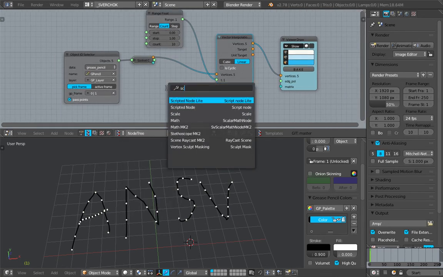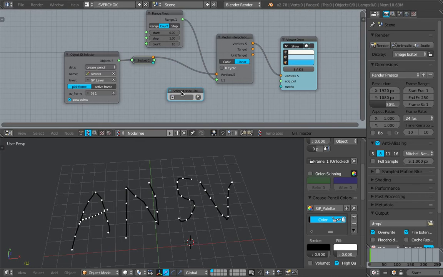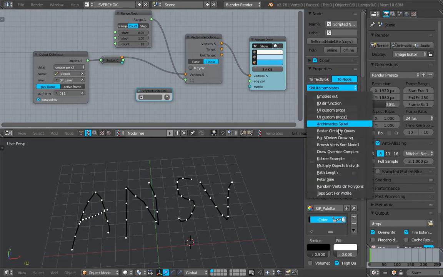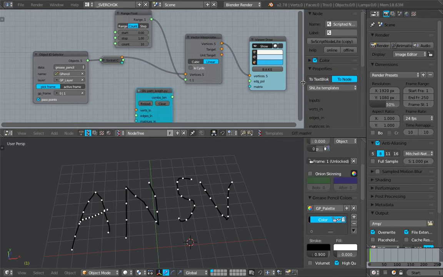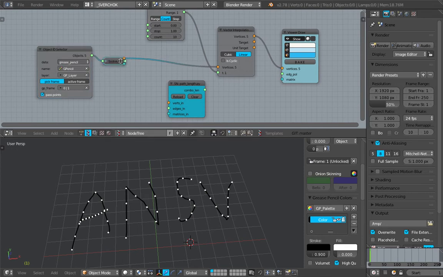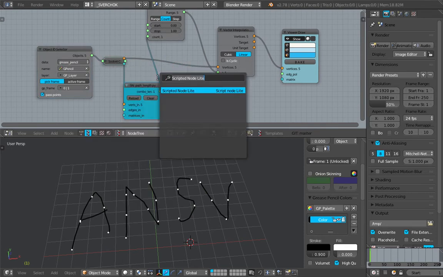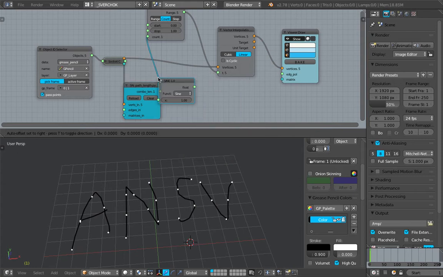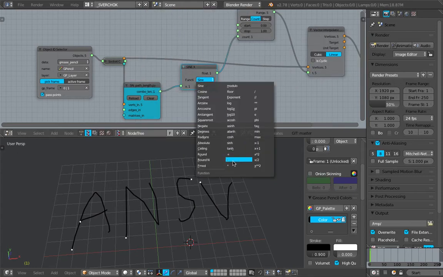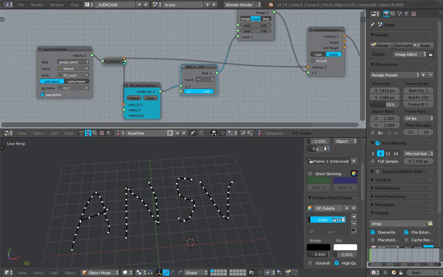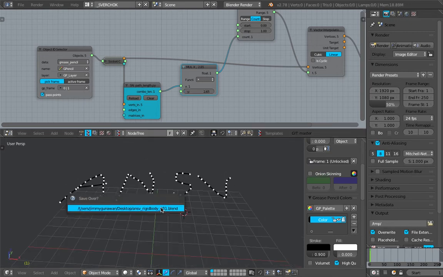So script node, and let's pick up this path length, plug this into that guy and plug this into this guy, and then multiply by a number. So we get this. So it looks pretty good.